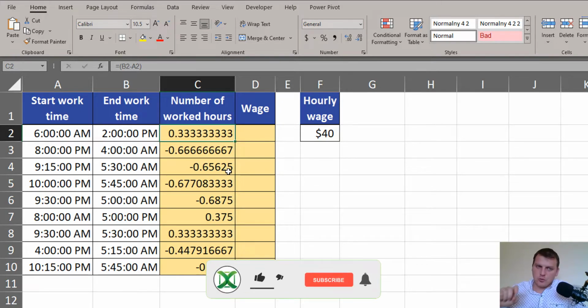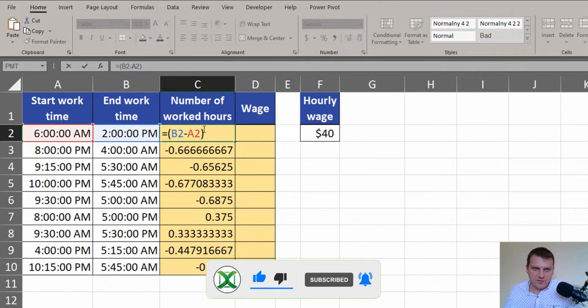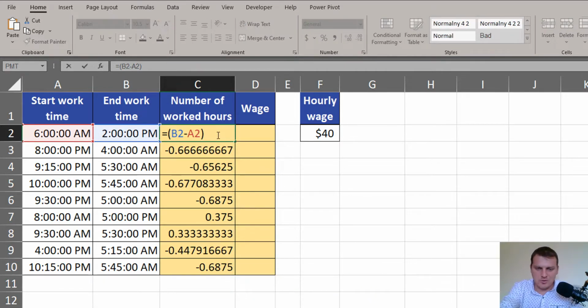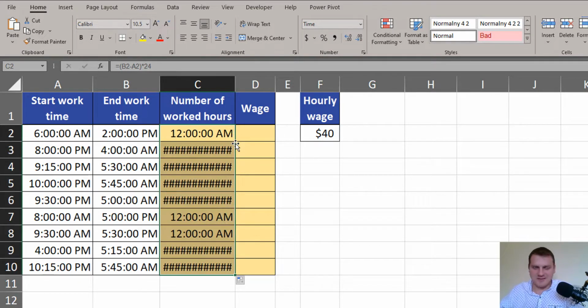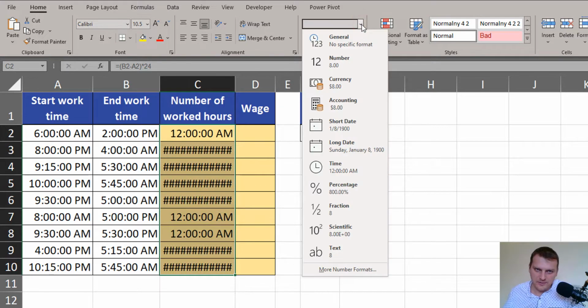And when we want to convert Excel time to human time, to a number of hours, we multiply time times 24 hours, and just like that we have time once again, because Excel copied the formatting from columns B and A.